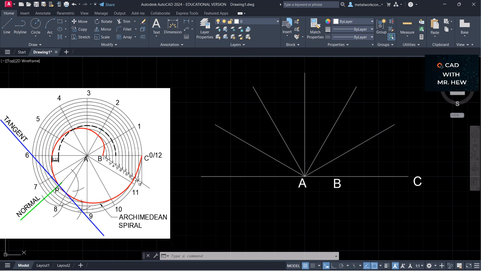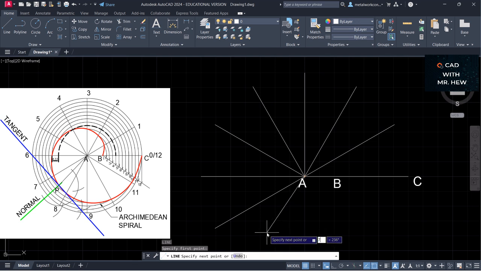So we need another line coming down. The length of the line will be 70, and the angle would be 120. Good, enter. We need another line again coming down, so we go again, enter.